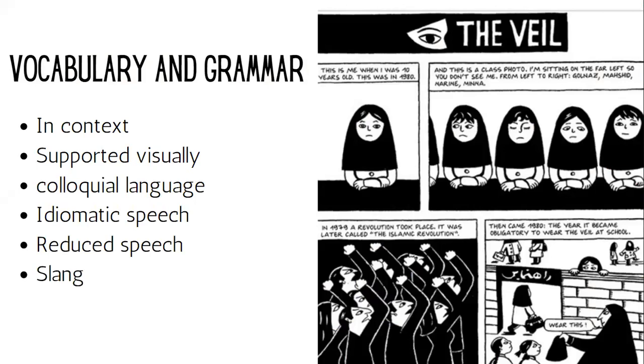We can use comics to introduce vocabulary and grammar because we can see it in context. Example, this is The Veil. This is the first chapter of the first book of the beautiful comic Persepolis by Marjane Satrapi. And in this case, you will see grammar in context. This is me. This is a class photo. In here, we are using determiners, something super simple to teach, this and that. Here an example, we use them to introduce someone. In this case, we're introducing the main character of the comic.